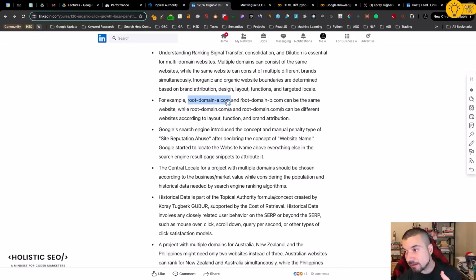If you have the same brand identity, same layout, same content, and also same regionality, it means that it is exactly the same website. That's why the Canadian version doesn't cannibalize with the Australian version, because they are so far away from each other. And that's why our Australian version gets a really good amount of traffic from the Philippines because of the local proximity. Search engines tend to choose topical authority websites based on local proximity. But this local proximity doesn't always come from geographical distance. It comes from the user clusters.